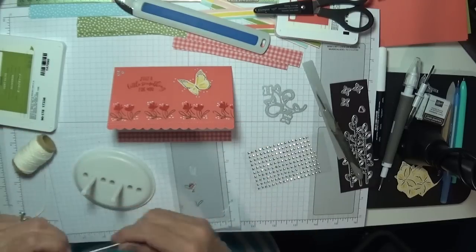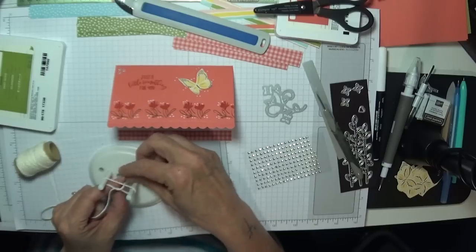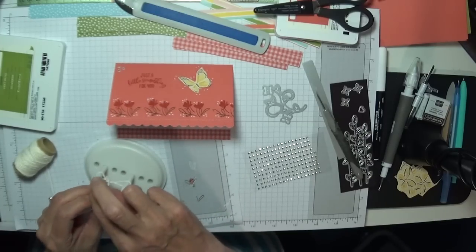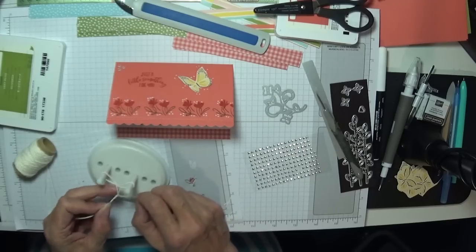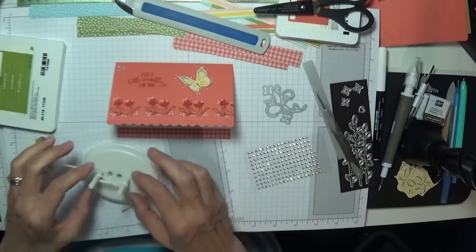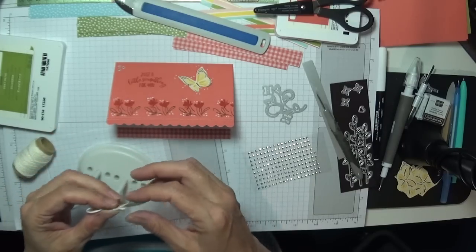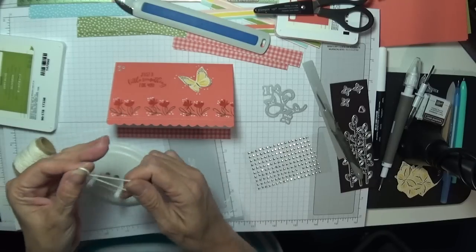Oh, I've forgotten what I'm doing now. Done all that backwards, haven't I? So lift off carefully and it won't pull.